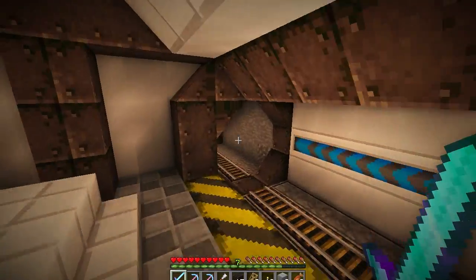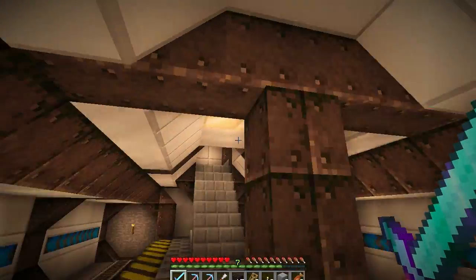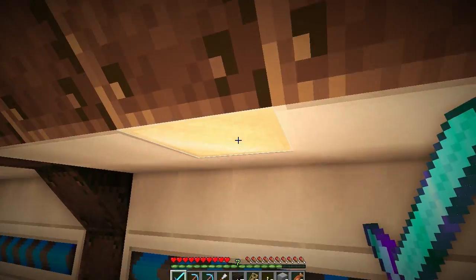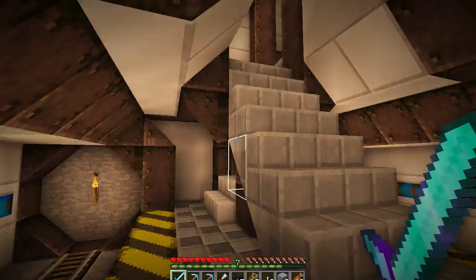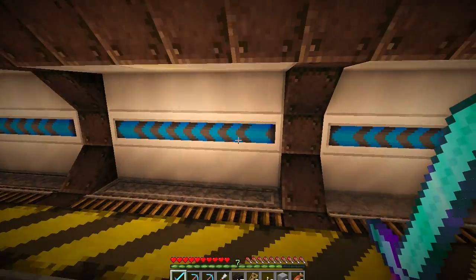And yeah, this is the design. This is probably the final design. I added also some more glowstone everywhere. I think I showed in the last clip already that I was going to do that. Got rid of the lamps, so that's nice.